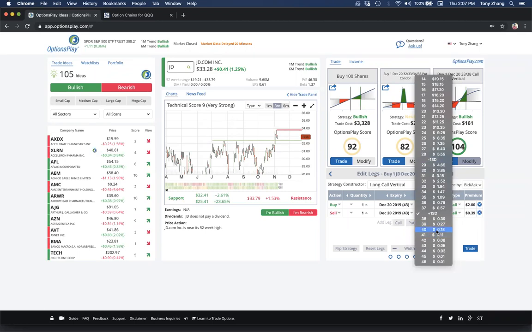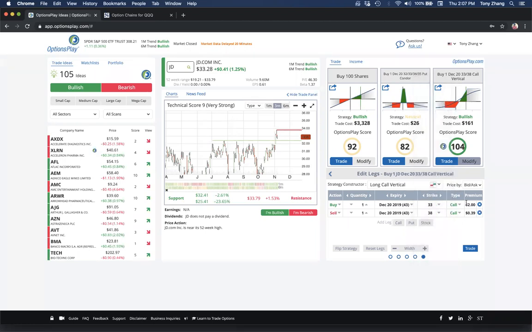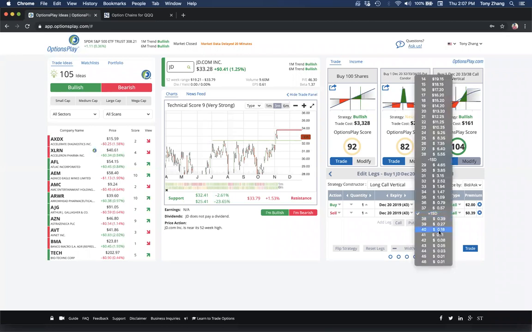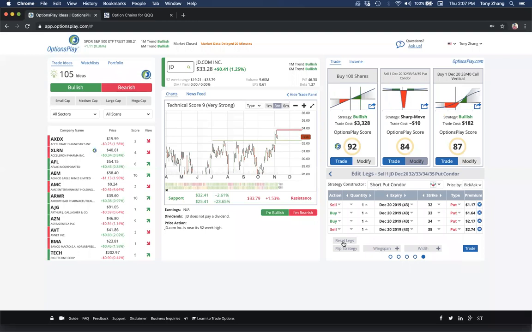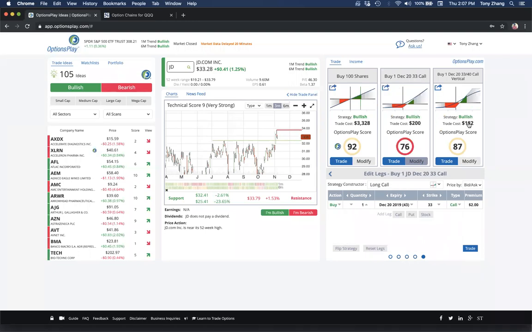You can sell out of the one standard deviation range, but what you'll see is that you're going to get very little premium. So the long leg cost me $2. If I sell a $40 strike, I'm only getting 18 cents for it. You just have to see whether or not you're getting enough premium. The goal here is to provide a significant savings over buying the call option. If you're not getting a significant savings, so here going from 200 to 182, you're not getting much of a savings. So you have to determine how much.